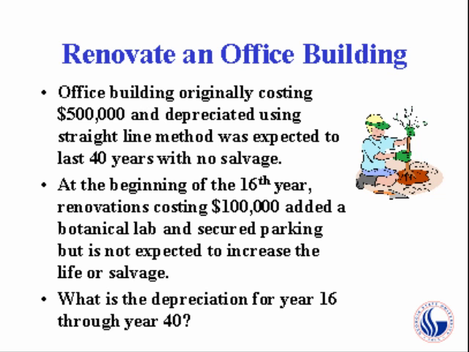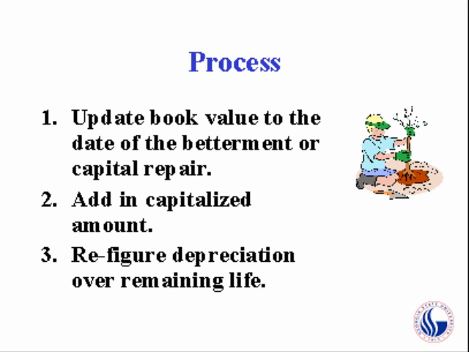Let's do an example together. Let's renovate an office building. Originally cost us $500,000, was going to last 40 years and no salvage. At the beginning of the 16th year, we renovated it. $100,000 was spent. It changed its use because now we have a botanical lab and secured parking. Here's the process. Update the book value, add in the capitalized amount, and refigure depreciation.